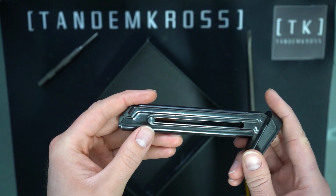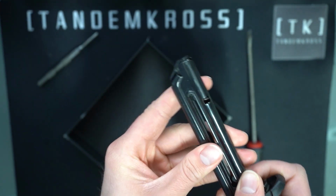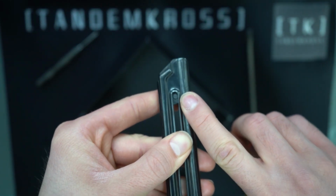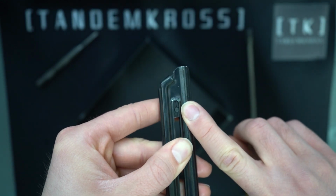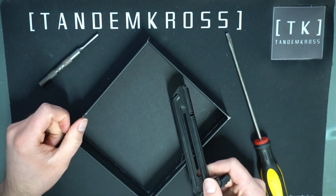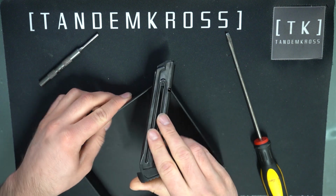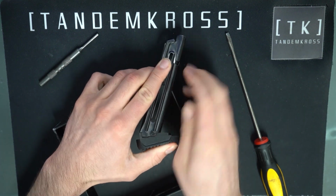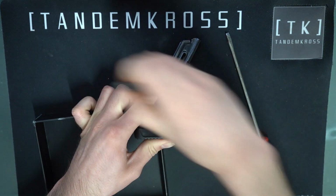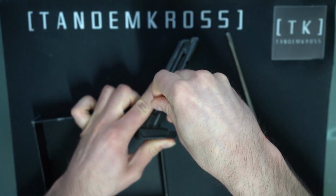To remove the follower button, and thus the follower, you'll have to slide it all the way down to the base, as far down as you can, and then punch out this little pin here, which is the opposite side of the follower button. The easiest way to do this is by pushing the follower button up against the edge or the corner of your box so that you can hold it in place and easily punch it out and keep track of that follower button when you do.